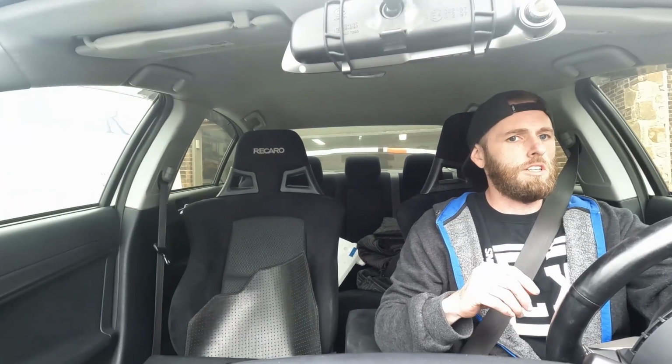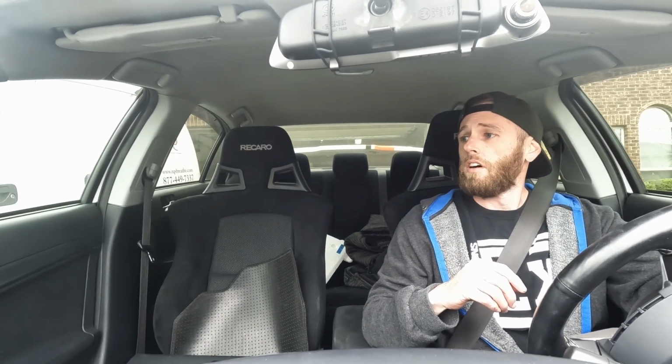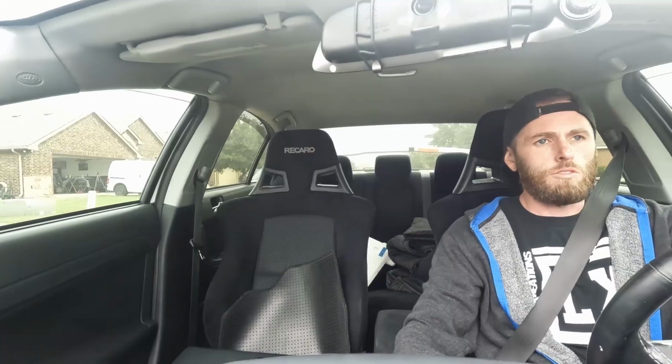I do have to give it a little bit more gas. I can sense it stalling just a little bit whenever I let out. So far, so good. I feel like that's the biggest test right there, is getting out of the driveway. It's got exactly 64,283 miles on it right now.